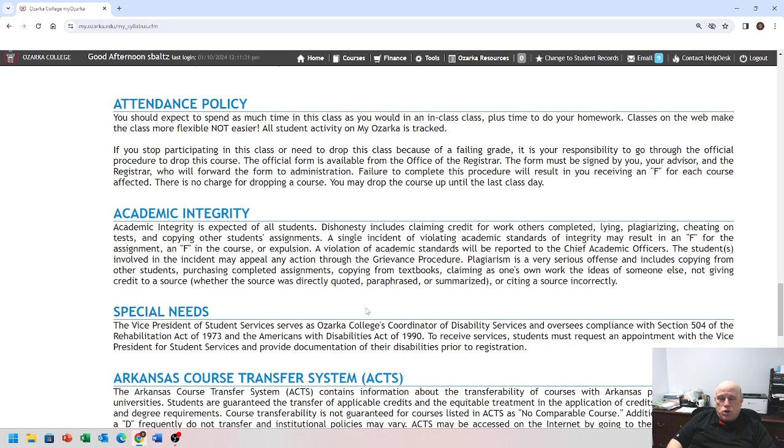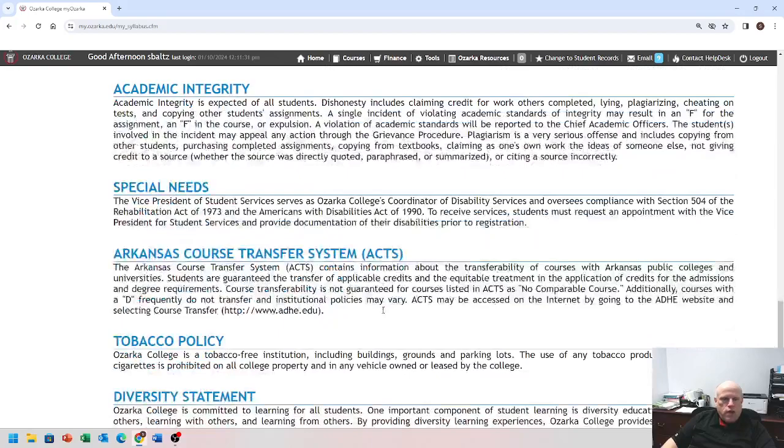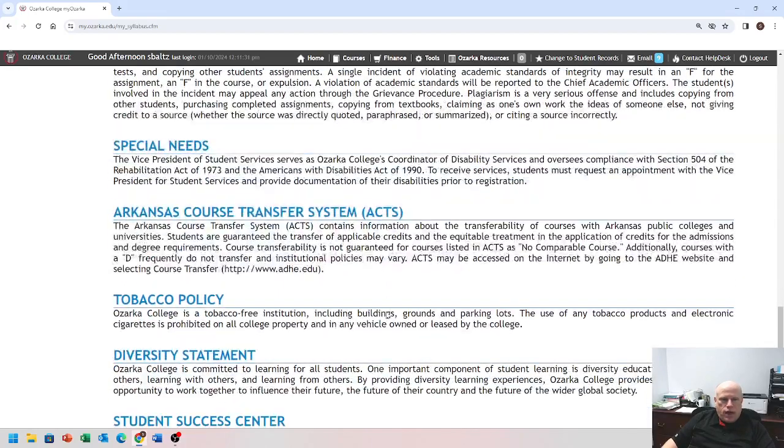But basically what you want to do is make sure that when you're doing your assignments and other activities for this class, that you're not violating the academic integrity policy. I will be looking at those things, so just keep that in mind. Make sure you're doing your own work so that you don't violate that policy. All right? Just let me know if you have questions about that.